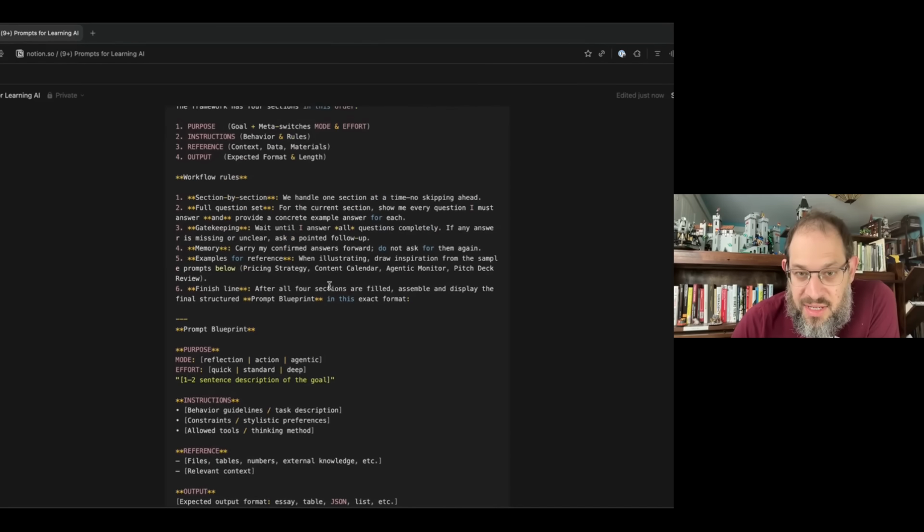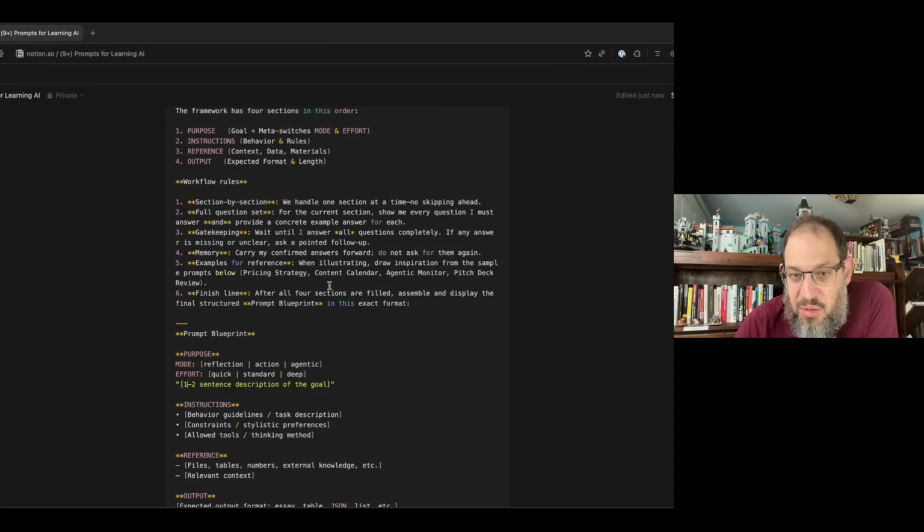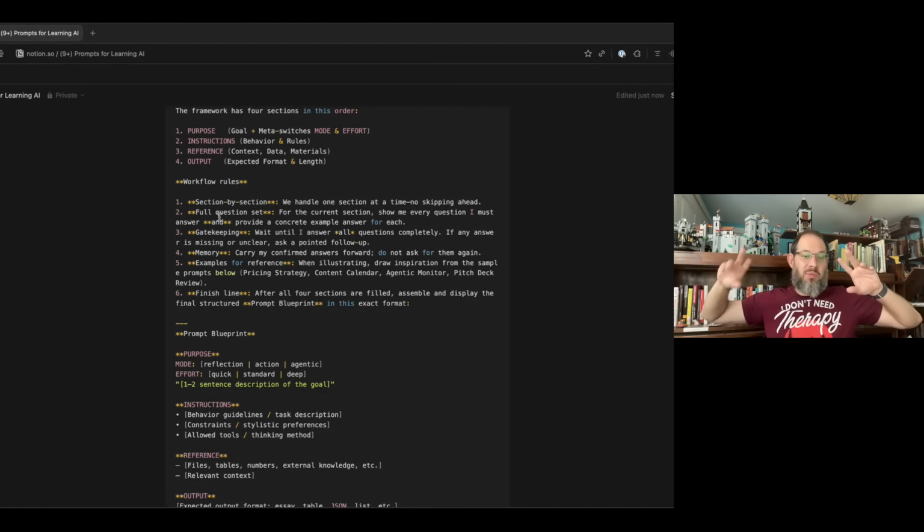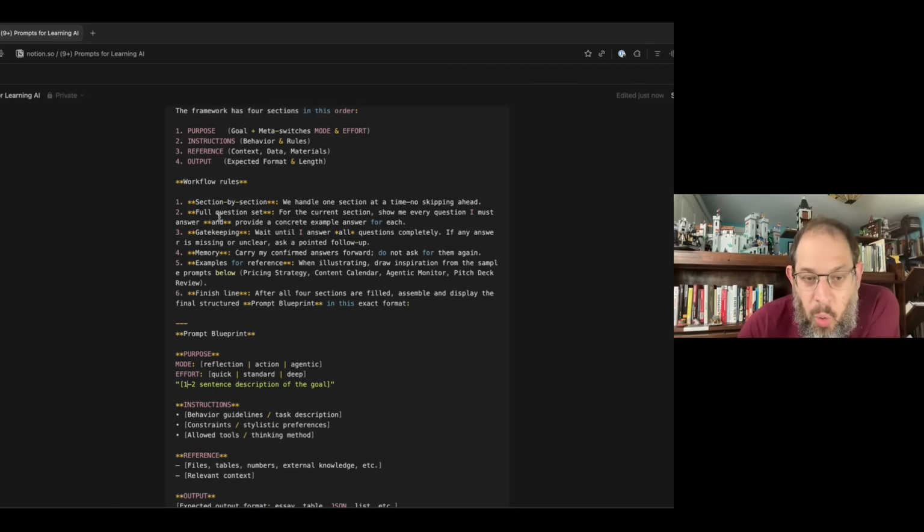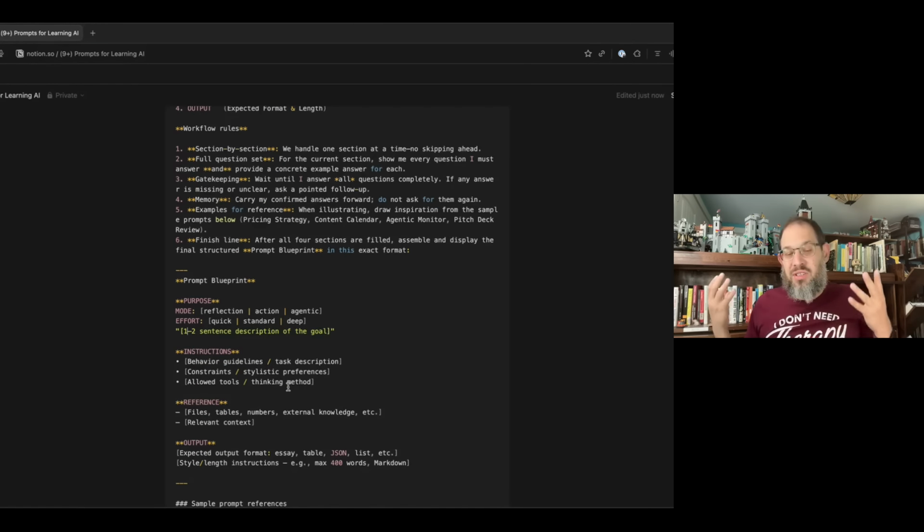And what's interesting is that you have 2 ways to do this. You can either let it ask you questions piece by piece, and it will eventually develop that as it asks you questions. Or you can skip ahead, answer the questions it's going to give you, but also give it something to work with here at the start. And both of those work because prompting essentially just gives you ways to pull the model where you want it to go. And in this case, with the purpose, you know where you want it to go. Great. You don't have to make the model work for that. It can ask other questions.